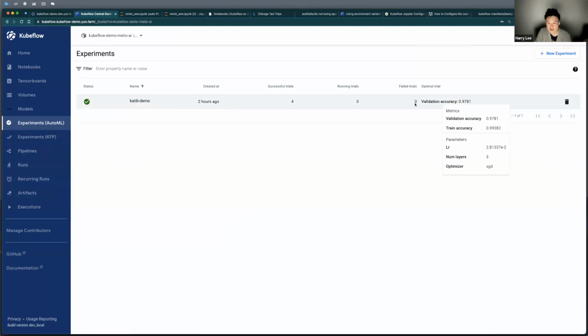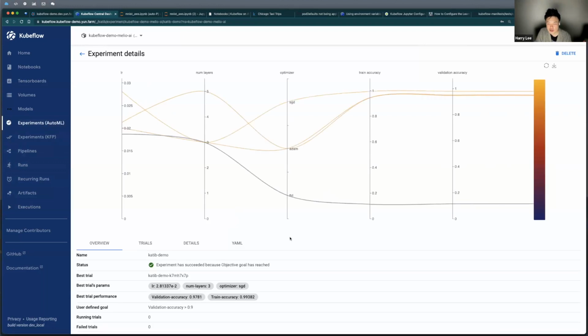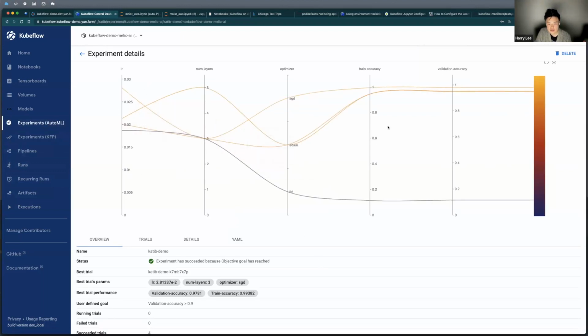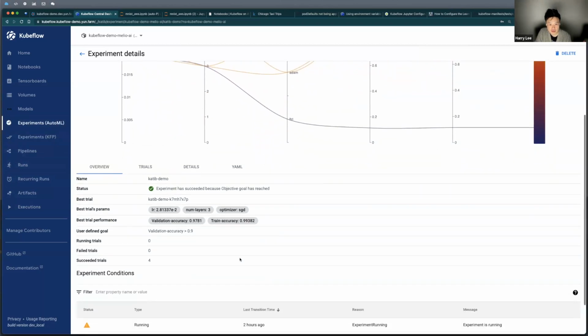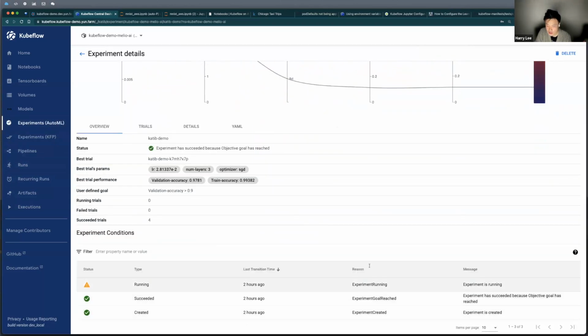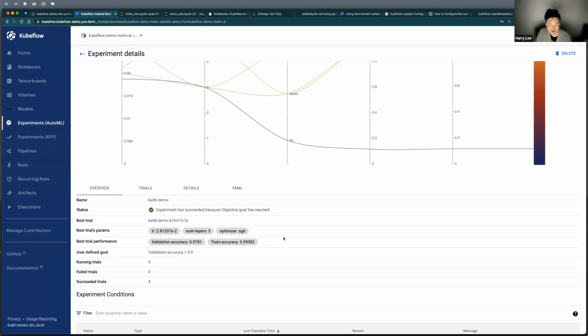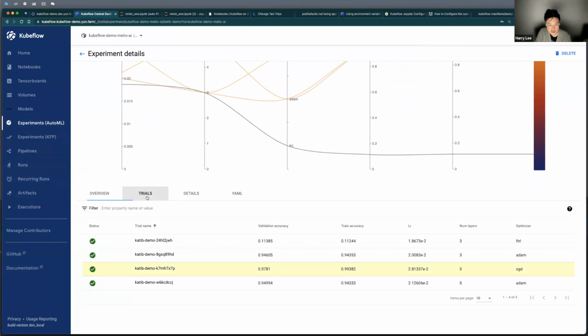I ran it. It took very, very long, but over here you can see that this is just a random MNIST example app that I just ran. Basically, you tell it to iterate through various ranges, etc., and then find the best one. So you'll see that these are the trials that it ran. It did 4 because it normally takes long. The optimizer that it uses is SGD, and this is the best one. Okay, so it selected that, right? And it depends on what you're trying to optimize on, like training accuracy, etc.